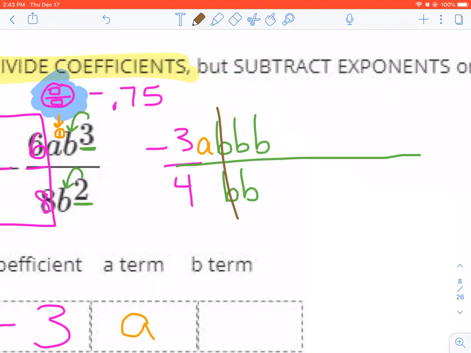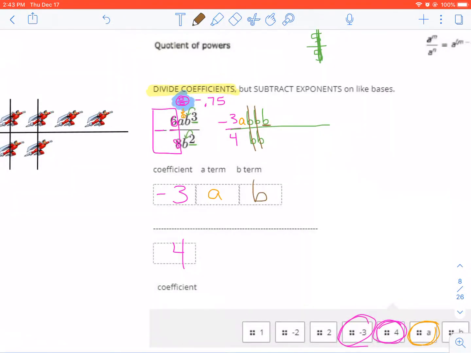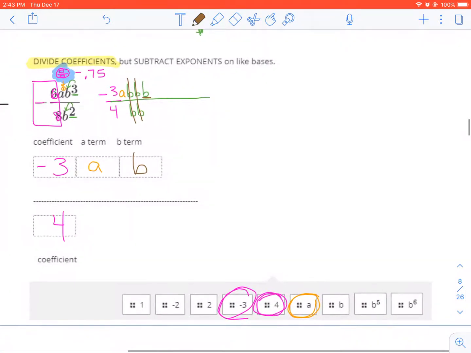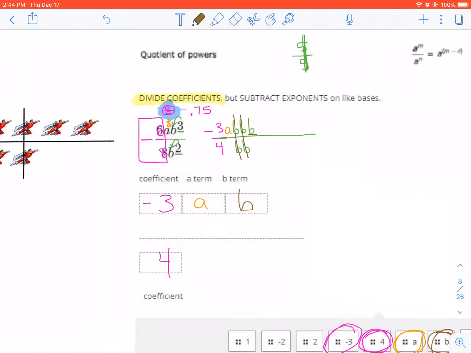These B's, B goes into B once, so we can cross them off, and we can also cross these off. So then we count what's left, and what we have is just this one B. So we would have just one B, B to the power of 1, and we don't have to say to the power of 1. We would just have B. And so that's going to get popped up into our answer.